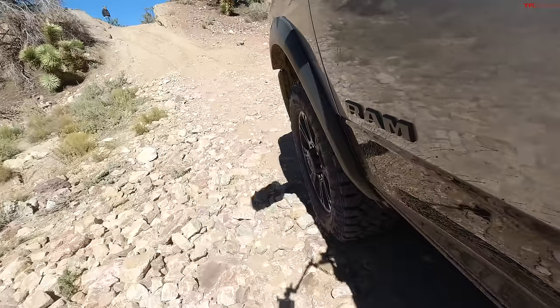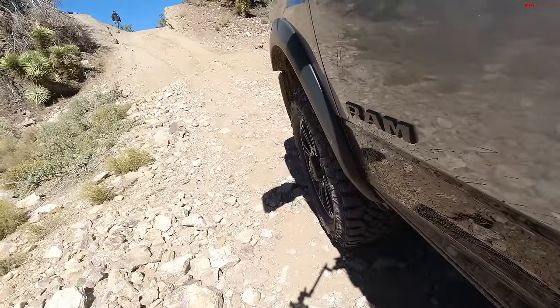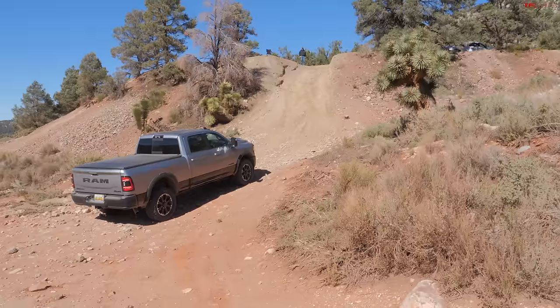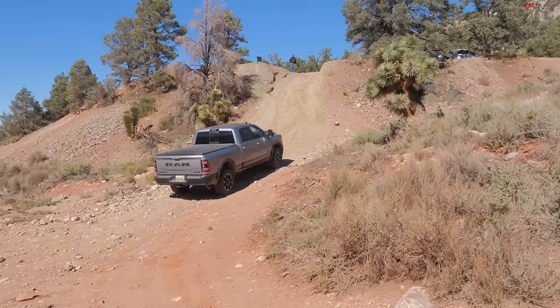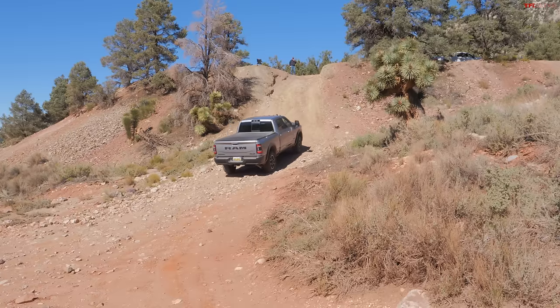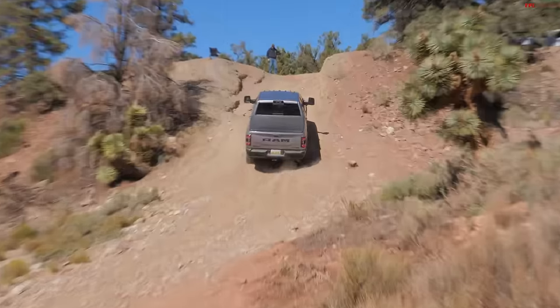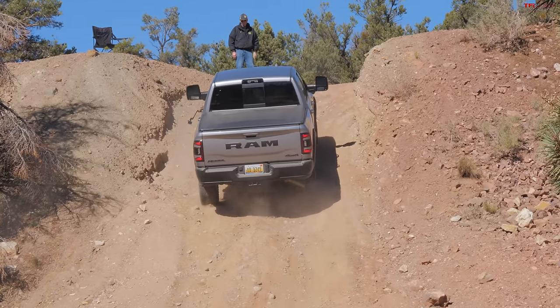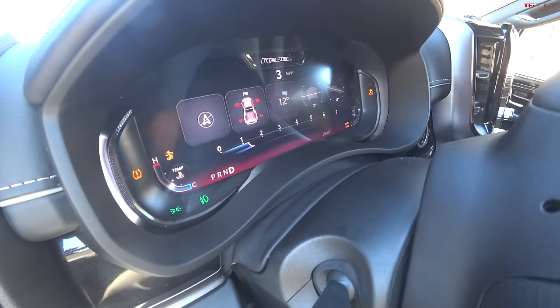RAM chose this terrain course to showcase the new truck. There are many differences of course between the Power Wagon and the Heavy-Duty Rebel — primary differences are in the front suspension system, and I'll talk you through it when I go over these obstacles. Obstacle number one in the gas-powered RAM Heavy-Duty Rebel — I'm going to maintain some momentum through here. There's some undulation and a fairly intense 18-degree climb.